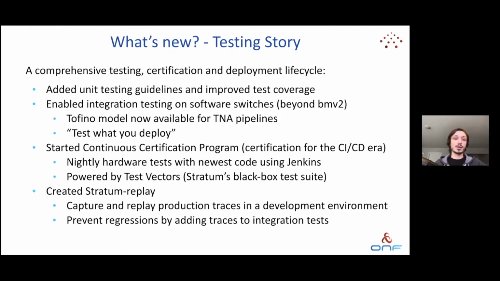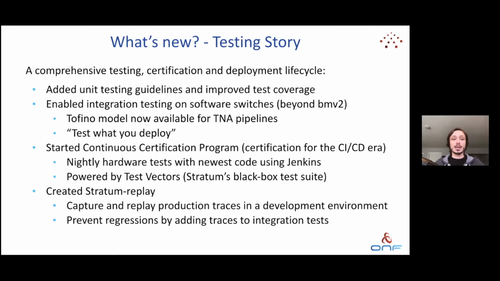Then next, we started the continuous certification programs, which is certification for the CI era. If you're interested in that, we have more on that on our website. But the gist here is these are nightly hardware tests that are picking the newest code from master and run it on actual hardware devices using Jenkins pipelines. This whole thing is powered by test vectors, which is Stratum's black box test suite that we developed.